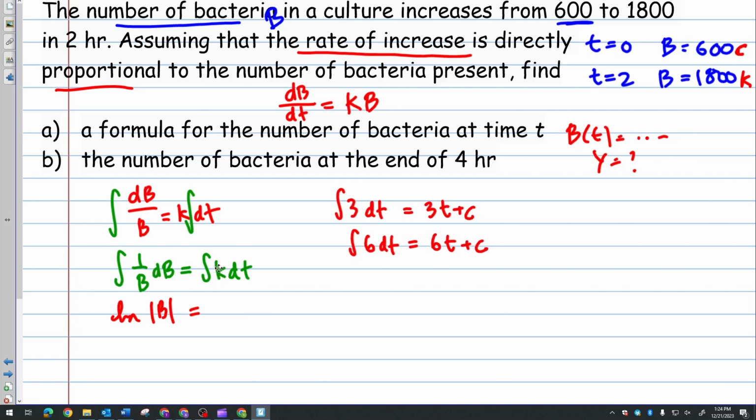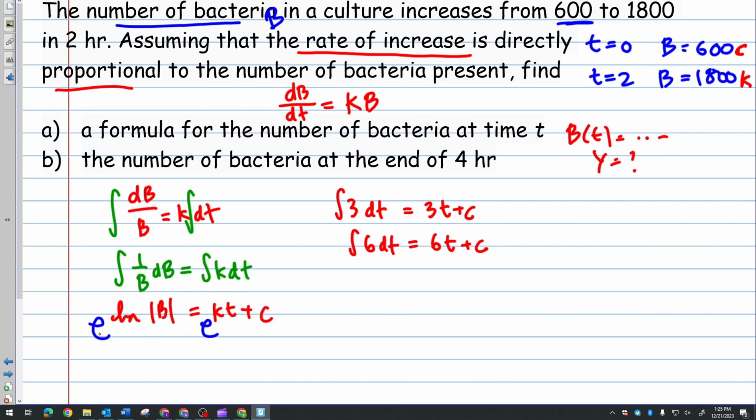So here my k is k, so this would be kt plus c. And of course there's a plus c over here, but we're just going to combine that with the c on the right side. All right, so first you separate, then you integrate. Sometimes you exponentiate. Do I need to exponentiate here? Yes, I do. So I'm going to exponentiate, and the way I do that is I e both sides.